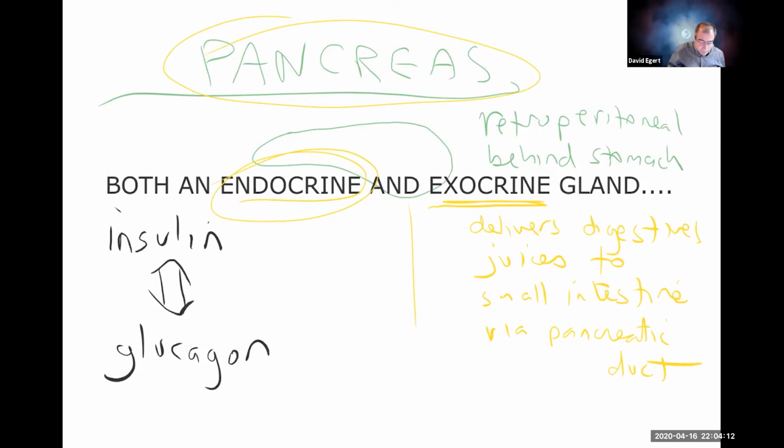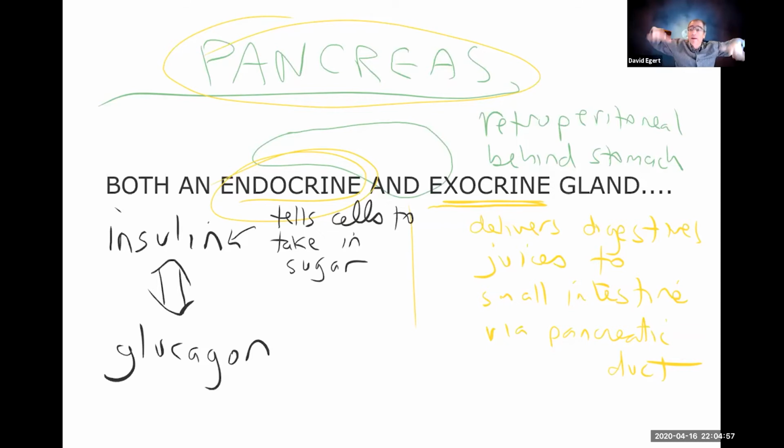Insulin and glucagon kind of oppose each other. Insulin is released when your blood sugar goes up, and it tells your cells to take sugar. If there's lots of sugar available, please take the sugar up. So this tells cells to take in sugar. You know, in the liver, one of the things the liver cells do, the liver takes in the sugar and it stores it as glycogen, basically starch. So your body actually has quite a bit of stored sugar in the liver, in the form of this glycogen, this animal starch.